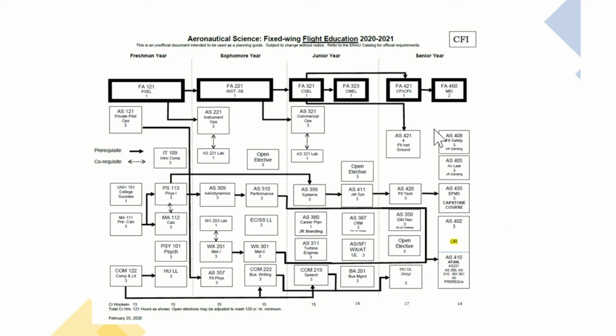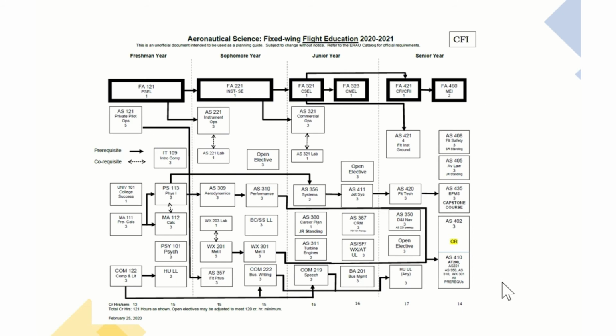If you're done with all your classes and you're at the end of everything and you want to work as a full-time CFI once all your classes are done, then it might be nice to do your commercial single and then your multi-engine first. So there's a couple different ways that you can do that. It sort of depends on how many classes you have left. Are you wanting to kind of extend out your time and work full-time as a CFI and take part-time classes? Or do you want to work part-time as a CFI and take full-time classes?